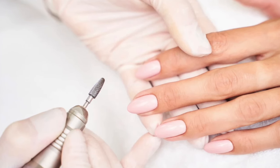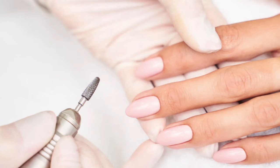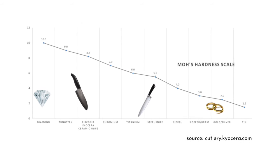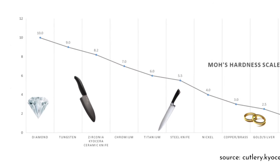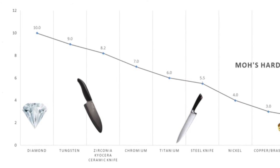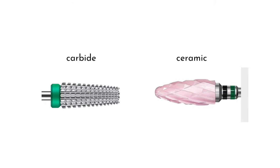Carbide e-bits are metal. The most popular you will see are titanium and tungsten carbides, with tungsten being significantly stronger and more durable than titanium, which is why the industry has made the shift toward tungsten. Tungsten is more resistant under pressure and heat stress than titanium carbide, making tungsten carbide the material most ideal for removals, whereas titanium carbides are better for things like finishing enhancements. The pros and cons specifically for tungsten carbide and ceramic are actually minor, but let's look into them.